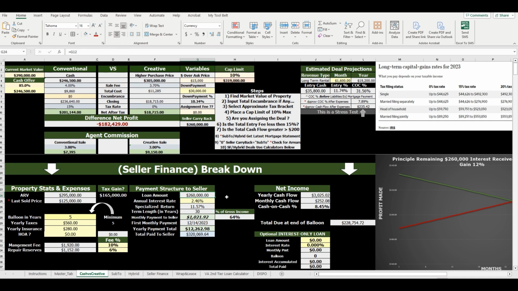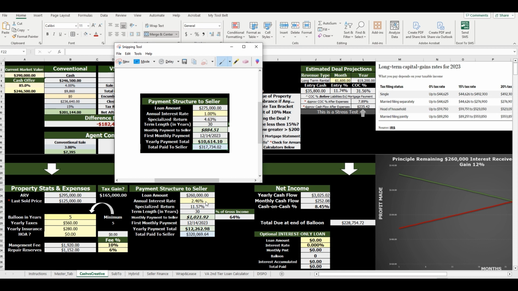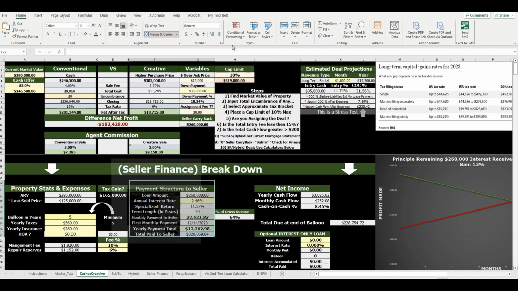And if I were to show this payment structure to the seller, I could then show them that they are receiving 2.46% interest as opposed to 1% interest. Or maybe this is just a zero altogether, because we were trying to pay a principal balance of 305. So what sounds better on paper? 2.46% interest or 0% interest to the seller in principal only payments? What do you think the seller is going to agree to? I think the seller is going to want some kind of an interest on their property. And so this is how it would be done.